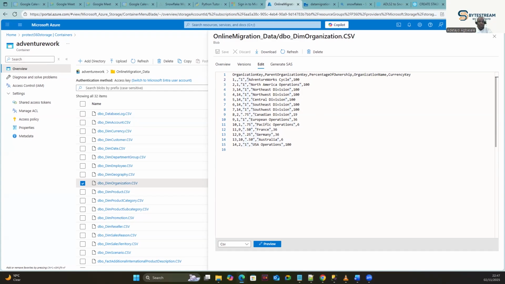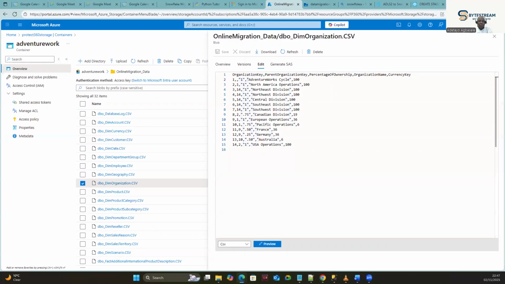So we are using a comma parameter, which is the comma separated value, which is what we are using to separate our file.